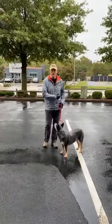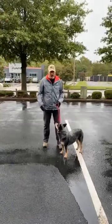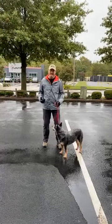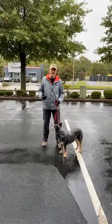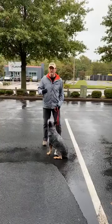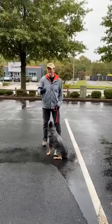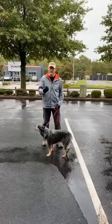With Captain, when I first took him out in the rain, I threw the ball. Yeah, we play with the ball. Try to have something that you can do with your dog, an activity that they really love out in the rain. Take with you the best treats that you can come up with for that given day. All right, you may be wet, but I'm telling you what, you're going to love these treats. All of these things will help make going out in the rain not as horrible for that particular animal.